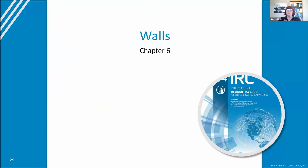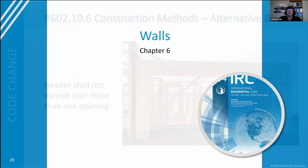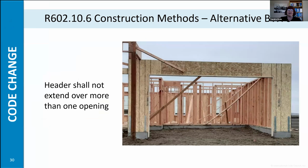All right, that is our largest change in the floors. A minor change in decks in walls is just emphasizing what has been in the code, but people would miss. So builders will occasionally buy like a 45-foot header to go across the front of a 3-car garage. And the intent has always been that every opening has king studs at the end of the header, so that we always block off every opening with king studs and the portal frames that people are doing. And then you make a new portal frame for the next opening.